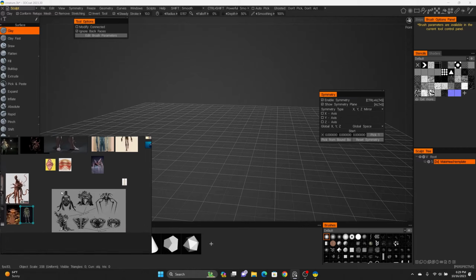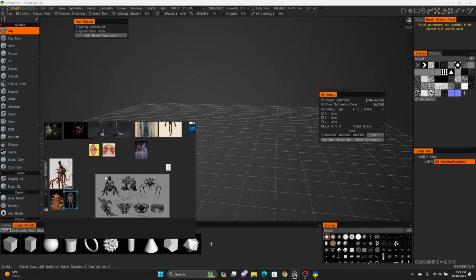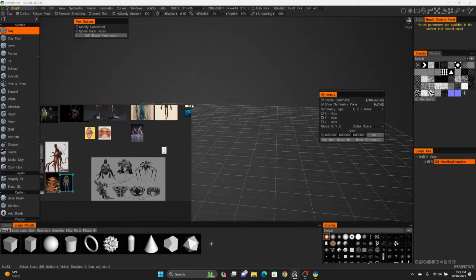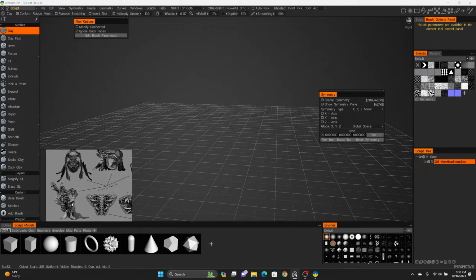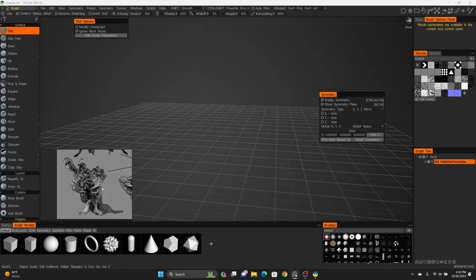So before jumping into 3D, I decided that I want to do a little bit of sketching at first. So definitely spend some time, get some references, sketch something out. Because you're not then wasting any time dealing with the 3D. Ideation in 3D can get very time consuming at times. So definitely sketch out first.